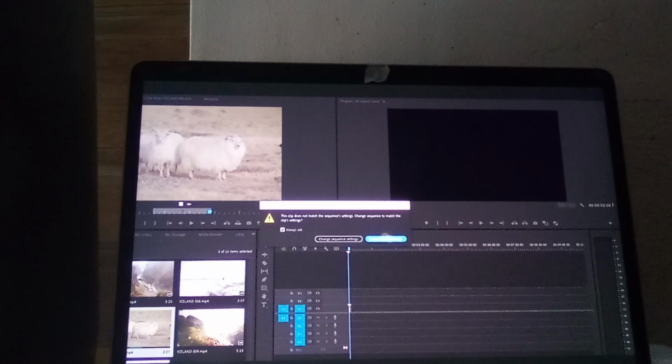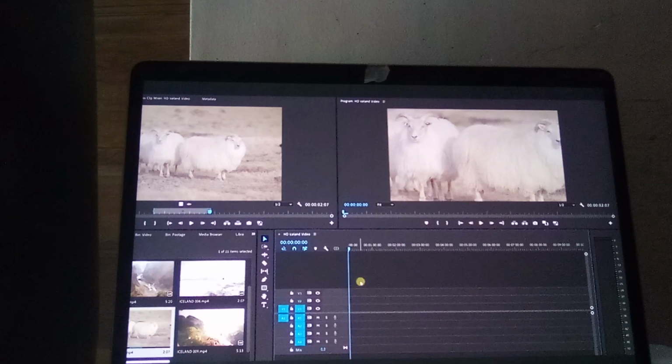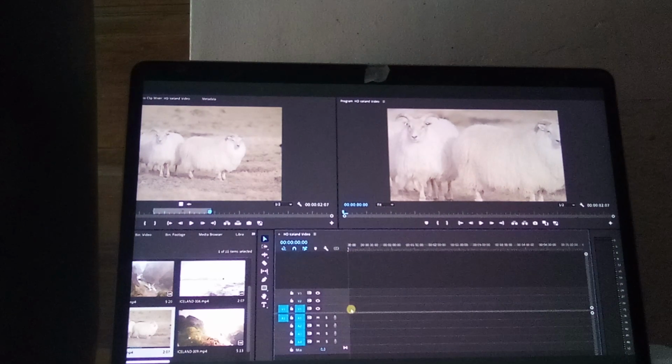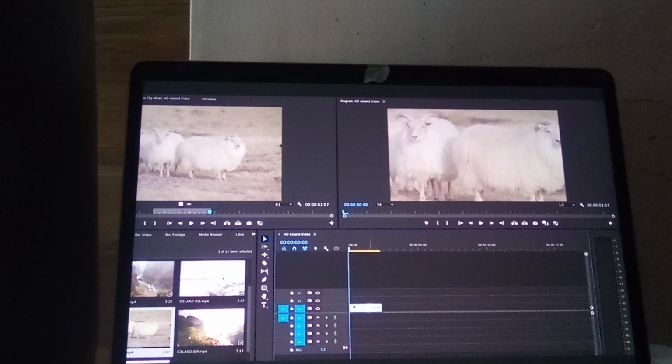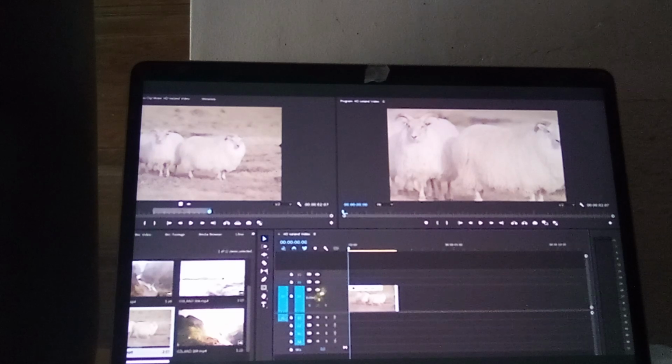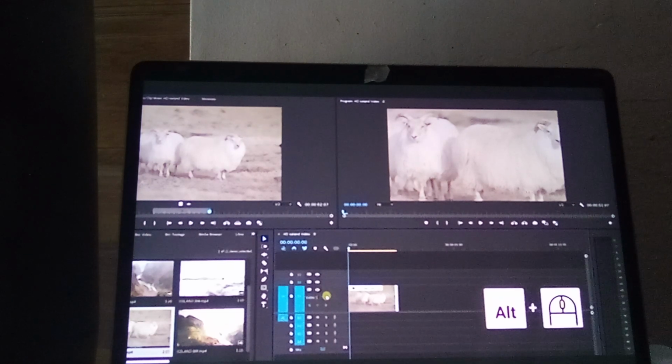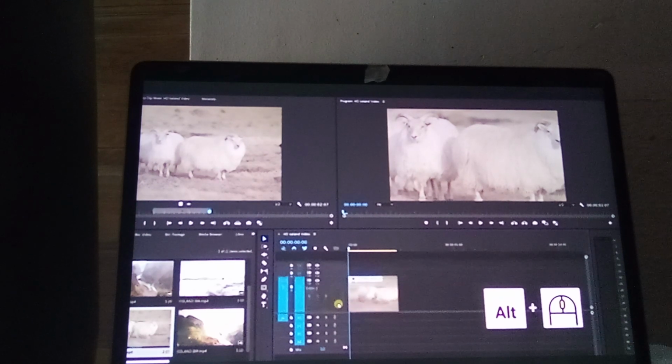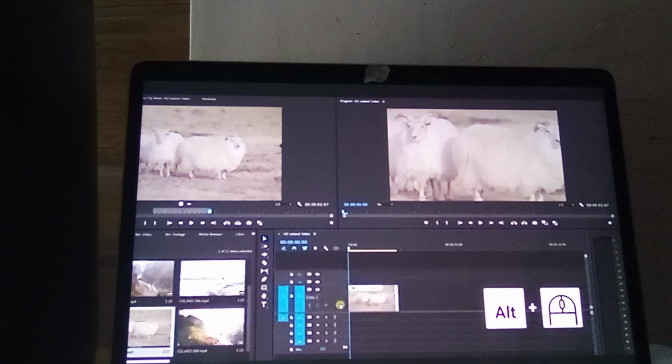There we go. And no, I don't want to change my sequence settings. I chose to work in an HD sequence, so let's keep it that way. Hit keep existing settings. And oh no, what is going on there? Let me just zoom in a little bit more on my timeline so that we can see the clip a little bit better. And I'm also going to expand my video track here. You can just move your mouse into that video track here, hold down the Alt key on your keyboard, and then just use your scroll wheel to zoom in and out on that track itself.